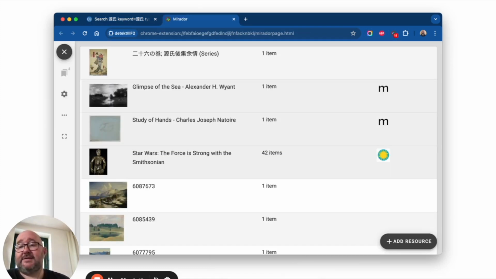This is absolutely not surprising, this is how the Mirador 4 instance of DetektIIIF looks like. If you look at the address bar of the browser here, you can see that this Mirador 4 instance does not come from any remote server, but it runs directly in the extension space of this browser, and this is the list of resources that has been collected in DetektIIIF.